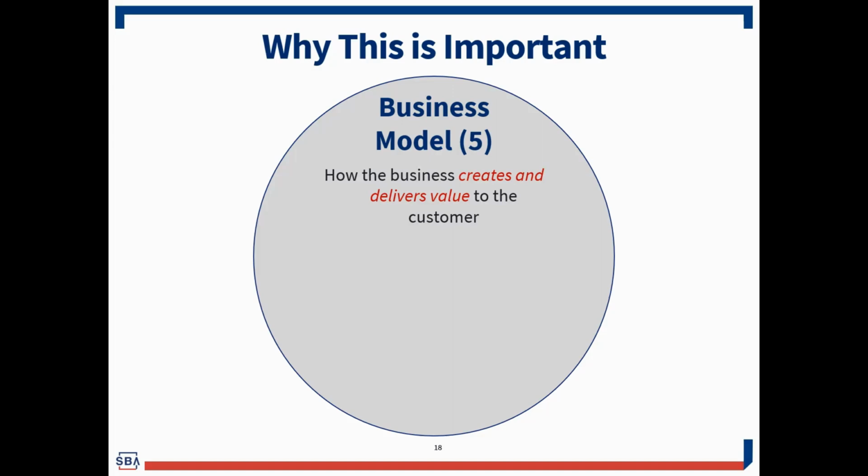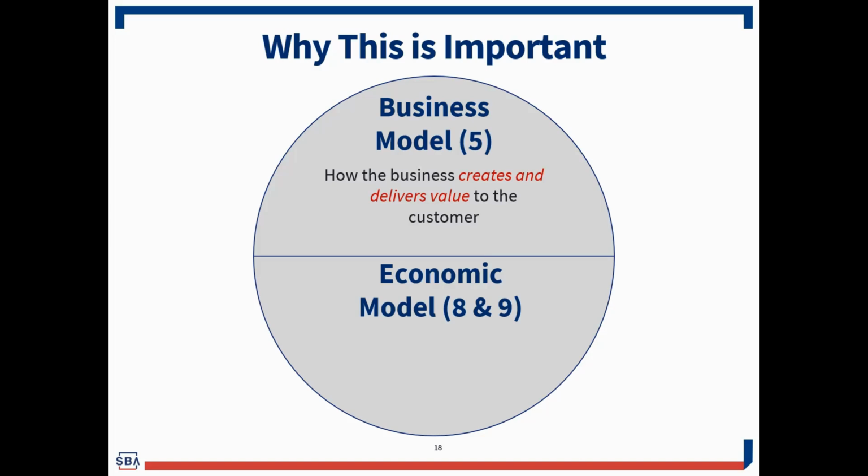Now, the economic model, the bottom half, is how we manage the money when we receive it, or before when it's going out. This is the owner-facing part. This is the aspect of the business that the majority of people do not want to focus on, but it can be really problematic if you don't get it right. Businesses often fail because they do not fully comprehend the importance of this topic.